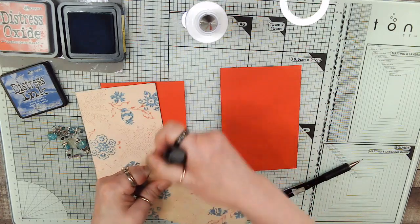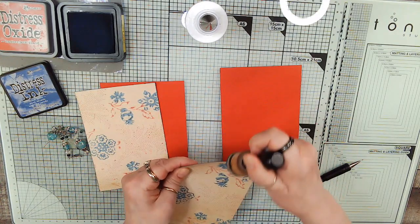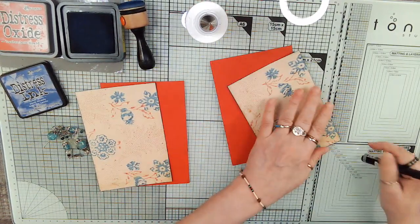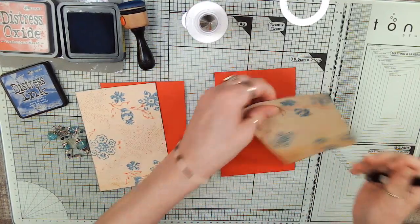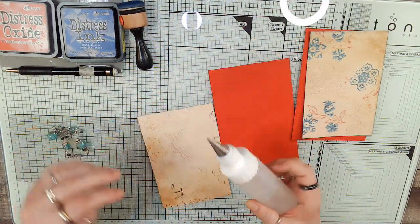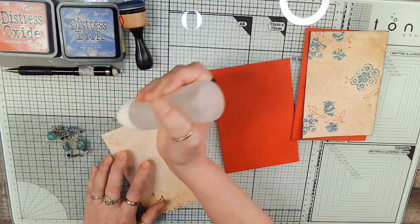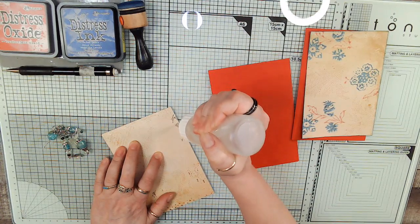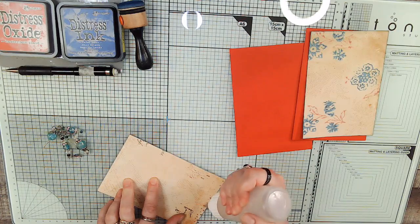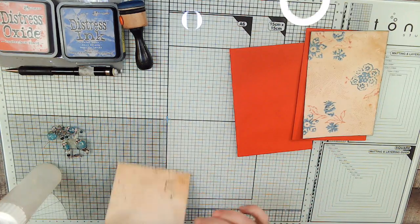See if my ink covers that little pencil mark. If not, we'll erase it. I'll probably erase it anyway, because I'm pretty sure the inking is not going to cover it. Try to keep it as close to the edge for when we cut out the window. I think I'm going to do a circle window this time. So much for keeping the blue right at the very edge.